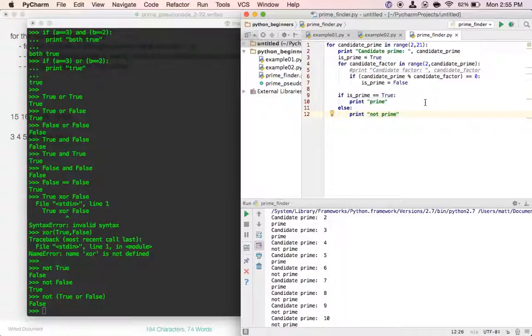But it's also true that you don't have to check any numbers divisible by 3 after 3, or any numbers divisible by 4 after 4, or any numbers divisible by 5 after 5.